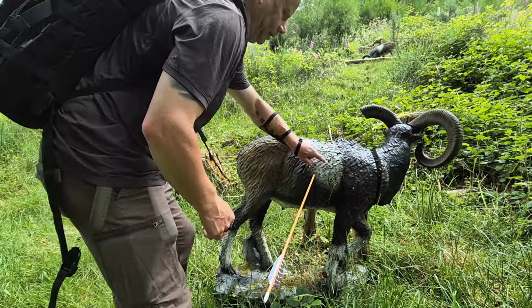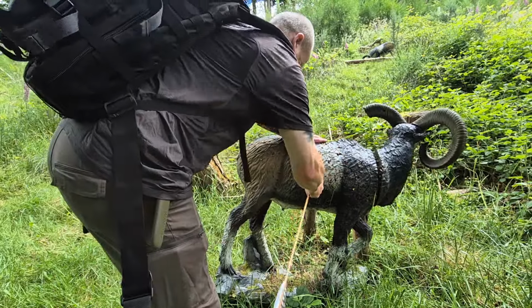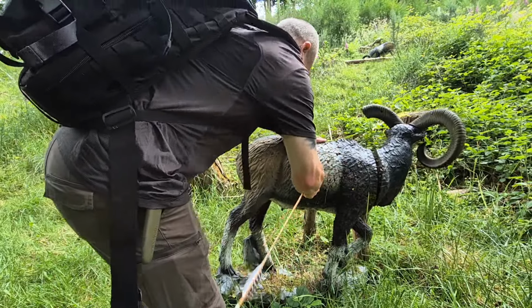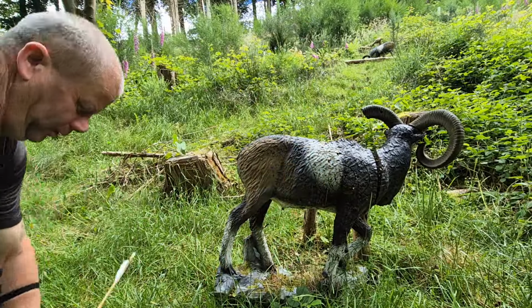The first shot just on the ring of the kill zone. We're not in the inner kill zone. It can be a nightmare to pull out, like. We're going to have a look at the second one.